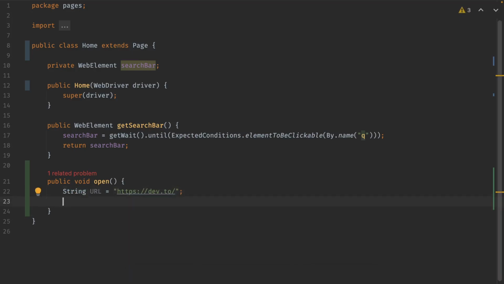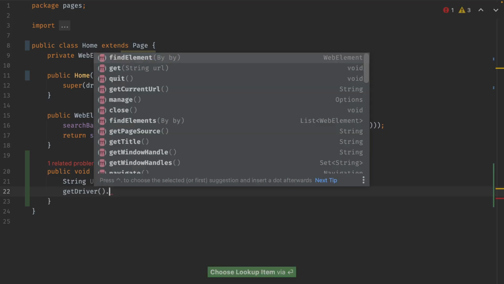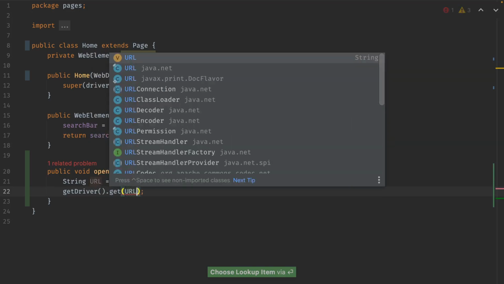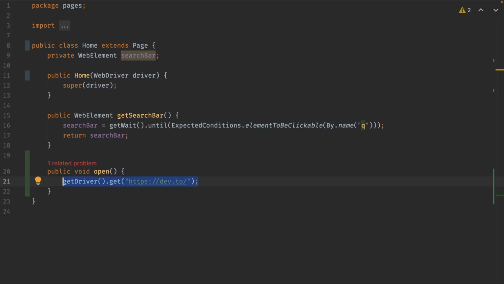then we can go ahead and use the driver. Now, for this class in particular, I don't have the driver reference directly, but I do have the get driver from the parent class. So it will actually be something like this, and that will give us our result. But notice how the URL is being used directly in just one place. So we can improve this even a little bit more by inlining the value in it. We can do this and get rid of this because we're not really using it in any other place. So we keep it really simple and straight to the point.